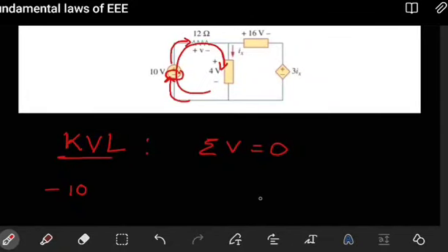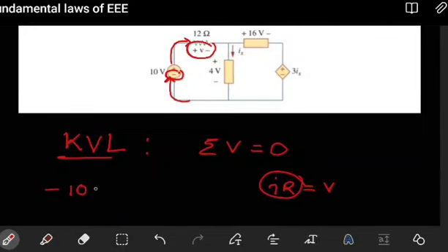Usually, when you find a resistor, to get the potential drop there, you use Ohm's law: multiply the current passing through it by the resistance value. But in this case, we can actually just go with the voltage V. Let's take this to be what gives us the voltage value V. We find it positive first, so we'll keep it plus, and then we'll just put the voltage value V.